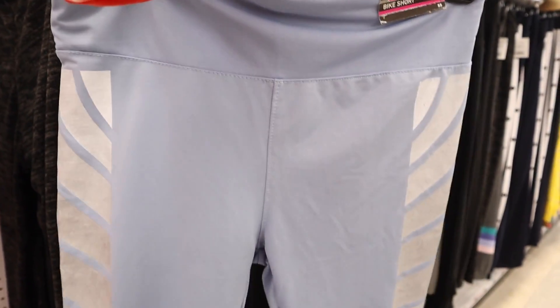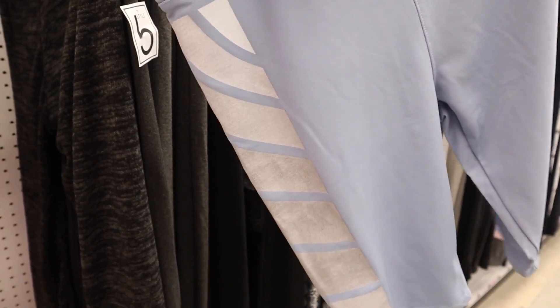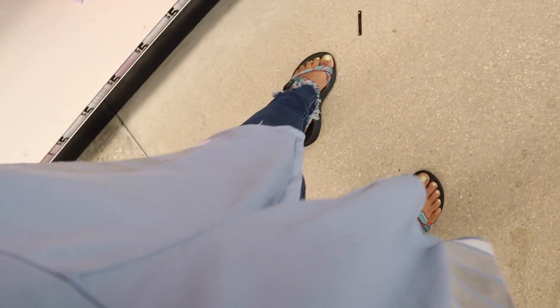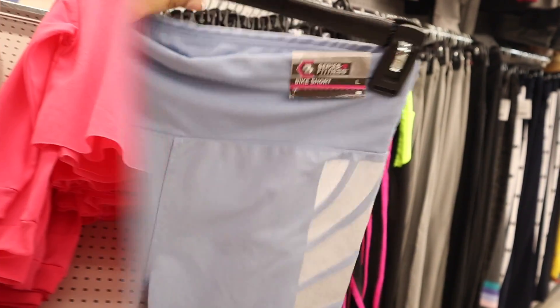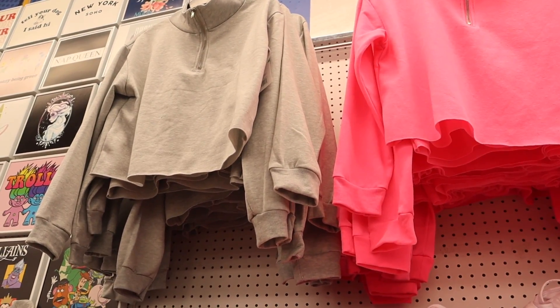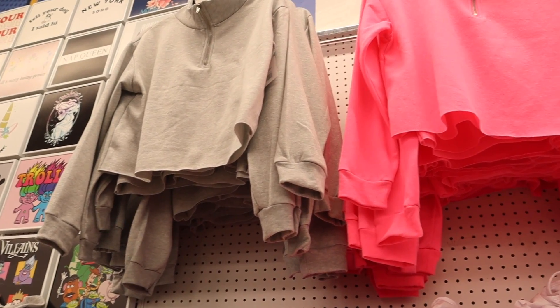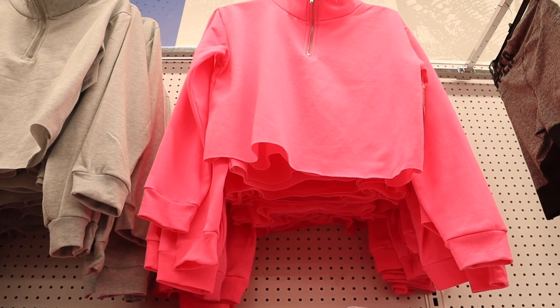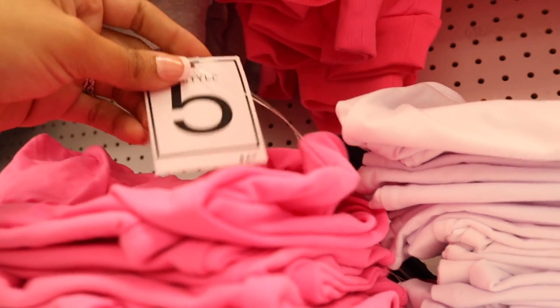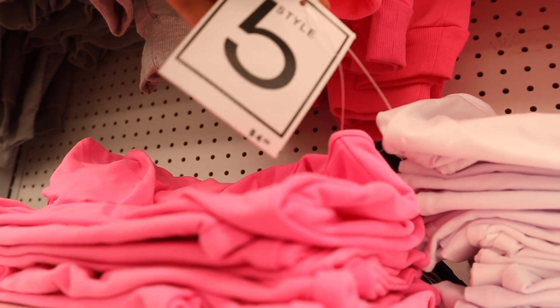They also have more bike shorts — a very light blue color with gray and white on the sides, so cute for summer. I think a size large won't work for me so I'm going to pass, but if you see these crop hoodies definitely pick them up — super comfy and looks really good with leggings or jeans. They even sell tank tops here, and I need to get the pink one — they're four dollars and twenty-five cents.